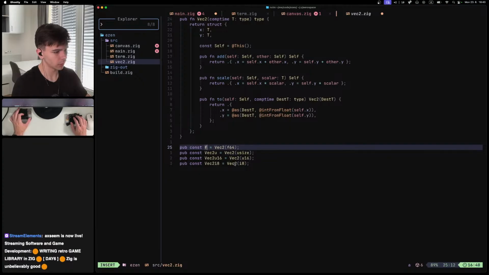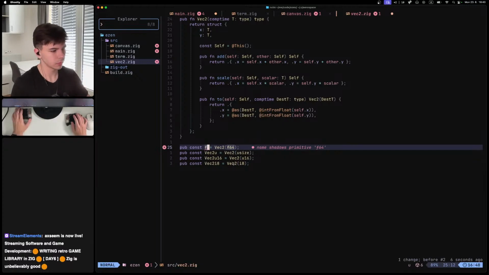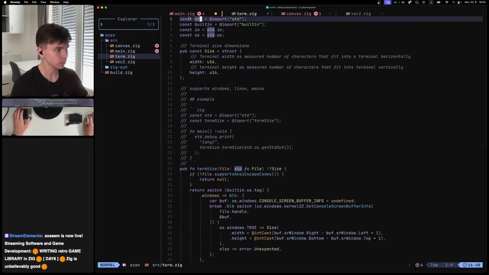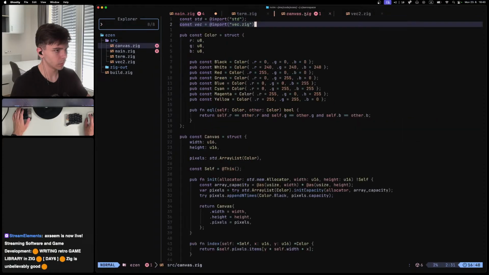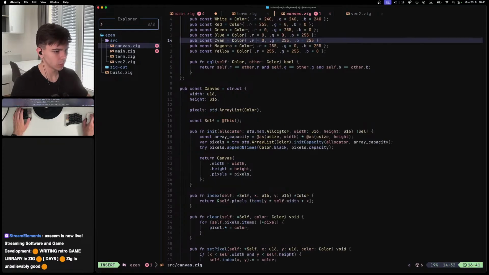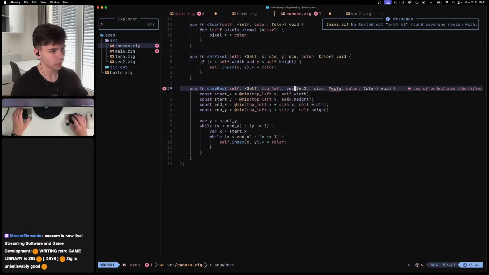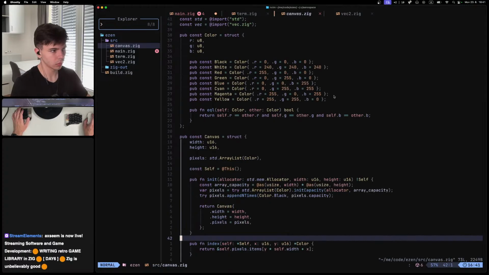Then I can just do f64 here. Oh, I cannot, yep. Okay, then let's just leave it as this. Here is going to be vec.vec2. Okay.